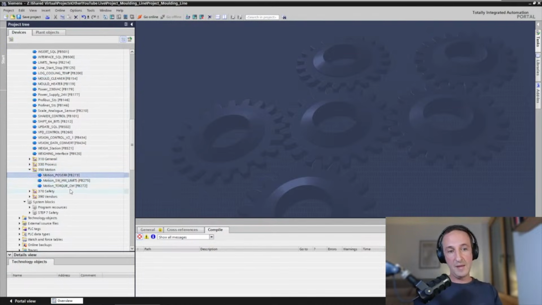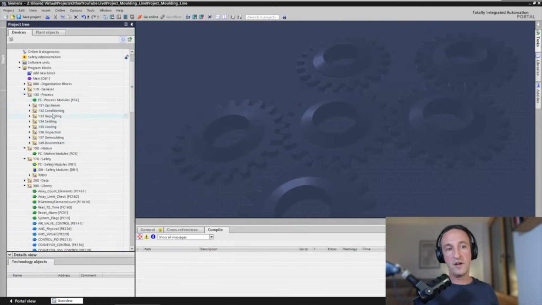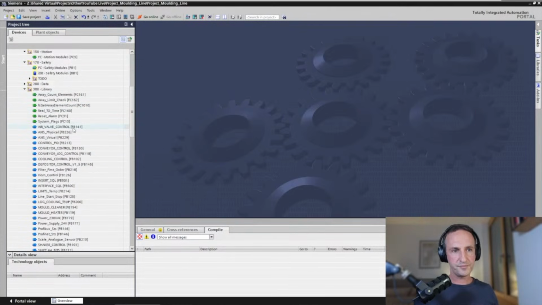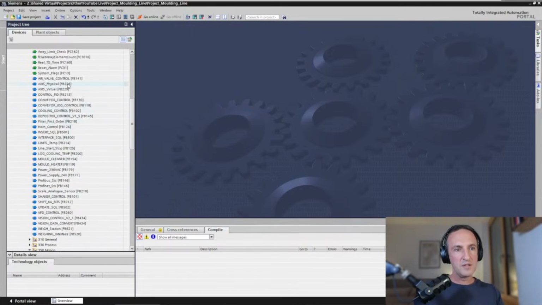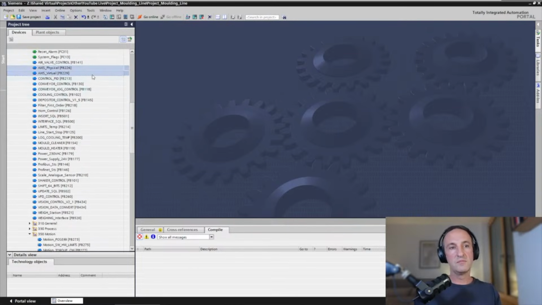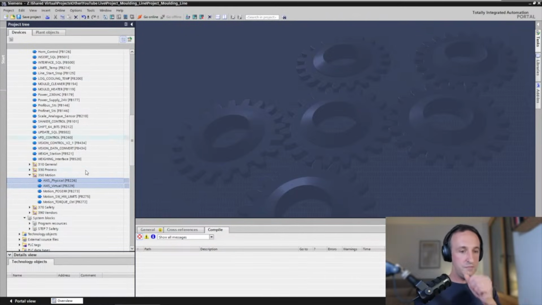So that's why they belong under the library and not directly under the processes. I saw as well some others here, a virtual axis, a physical axis. Again, those are blocks that can be used in different parts of your application. I'll put them under motion as well.